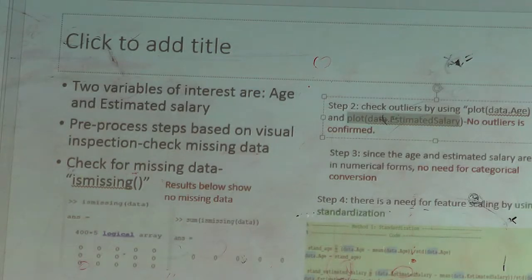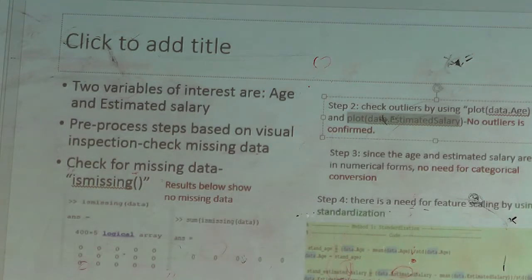Establish type of data in case of categorical data. Now, the question is, do you see categorical data in your input data? Your input data are two. They are your age and your salary. Are they categorical data? No. The only one that is categorical data is the target. Do you get it now? That means the two are not categorical data, so we don't need to carry out the process for categorical data.